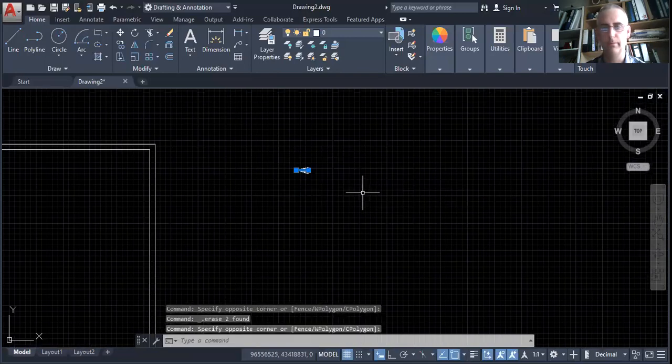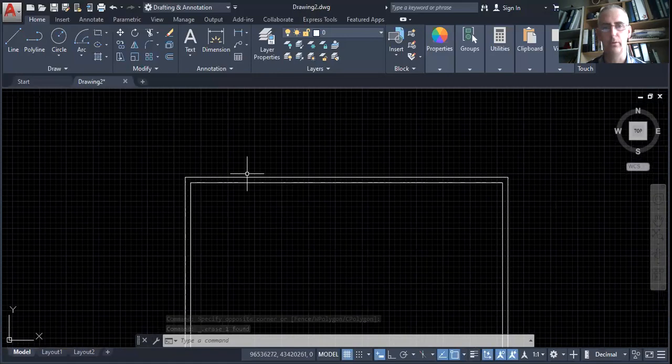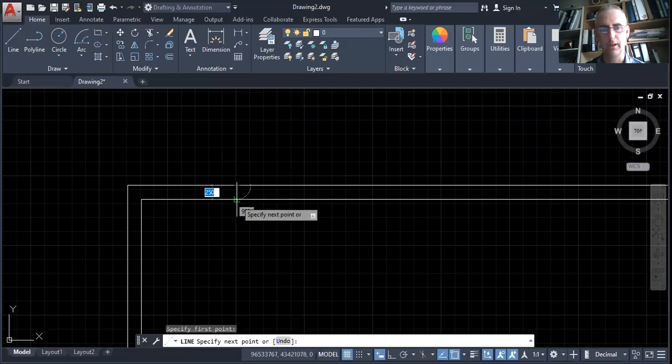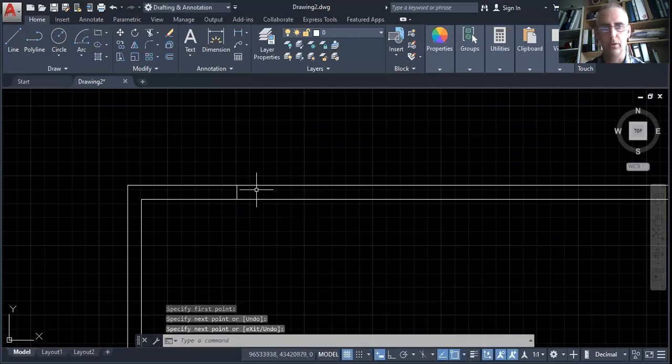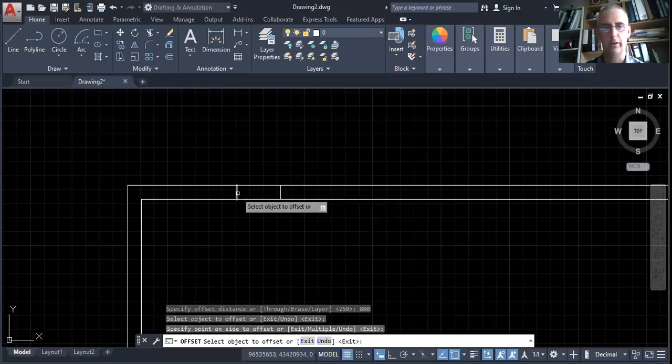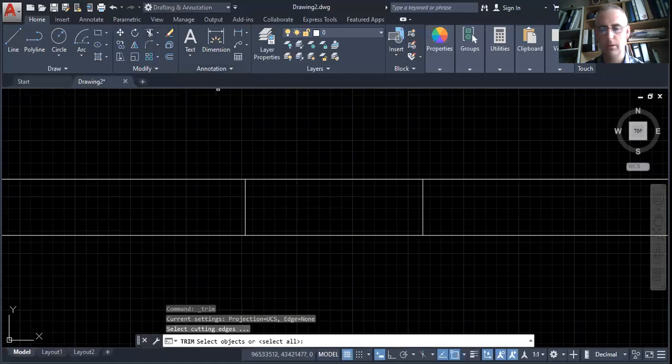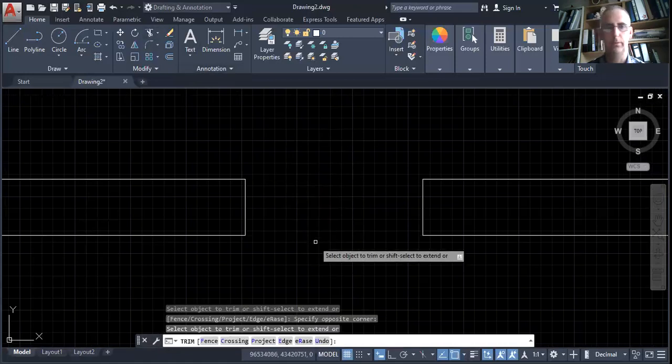We're not going to do too much else on the circle, but I want to show you how perhaps, just delete these here, I want to show you just using this here floor plan how we might use an arc command to do something like a doorway. Now if I just draw very randomly, just draw maybe a line down here, and I want to make the door width something like 850 or 800, I'm just going to offset this, and again we'll be moving on to offset later, but just to give you an idea of how this works. I'll set it to there, I'll just take these walls away with a trim command. I'll be doing this later, so don't worry about that.